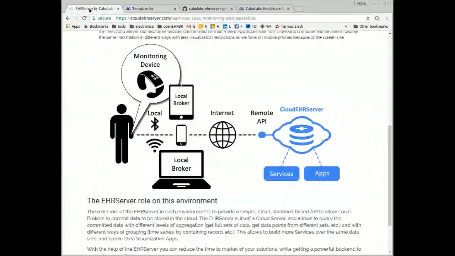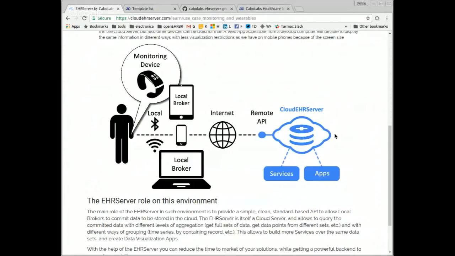So this is the main use case, to be a backend for front-end systems that are used by clinicians, by nurses, technicians, or by patients.